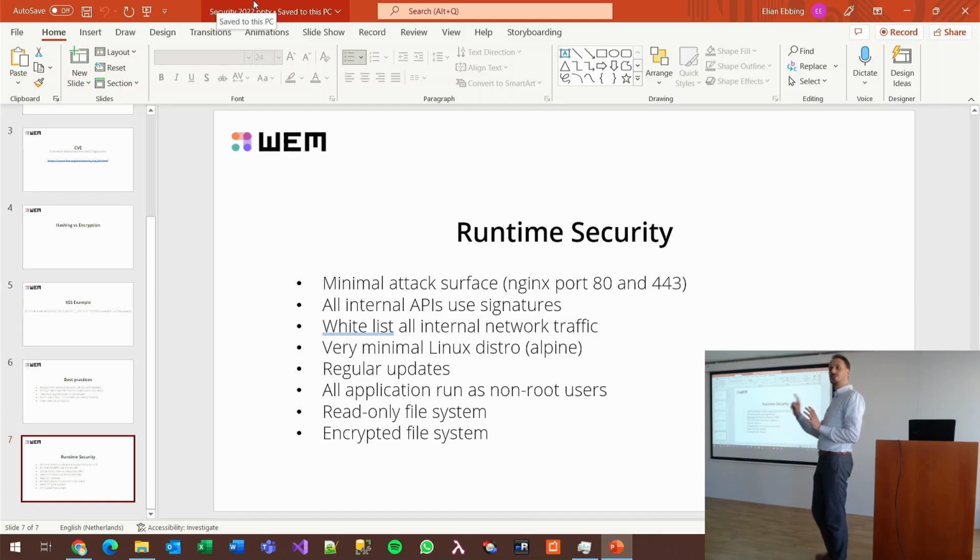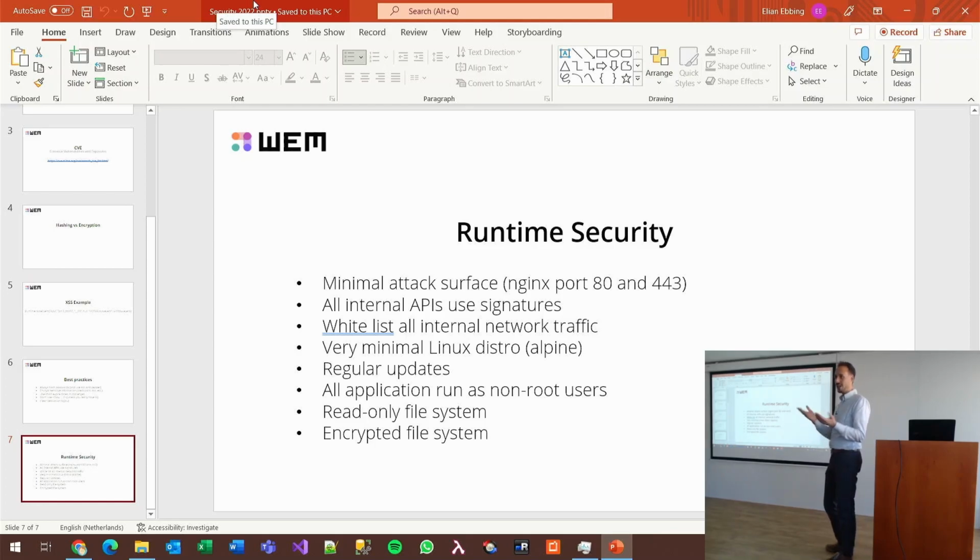And there's only one service that has access to the outside world, and that's Nginx, which is a common third-party software. That is configured as what's called a reverse proxy. So all requests through port 80 and 443, which is normal HTTP and HTTPS, arrive at Nginx first.